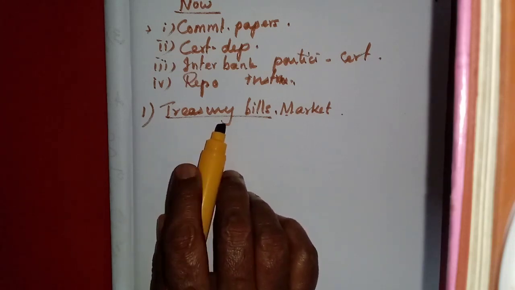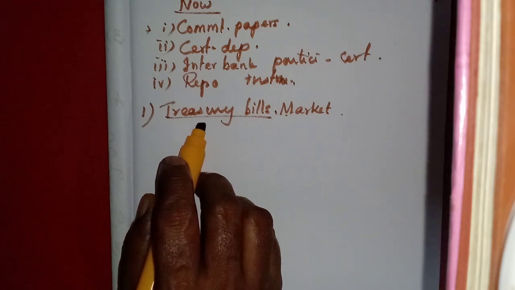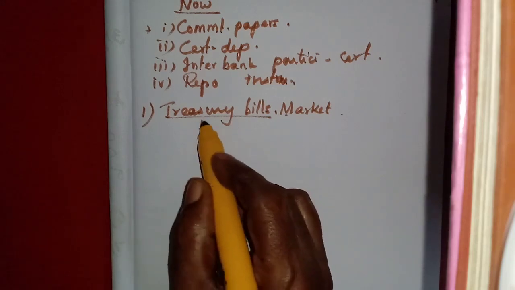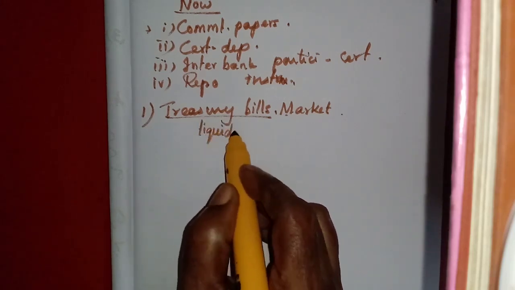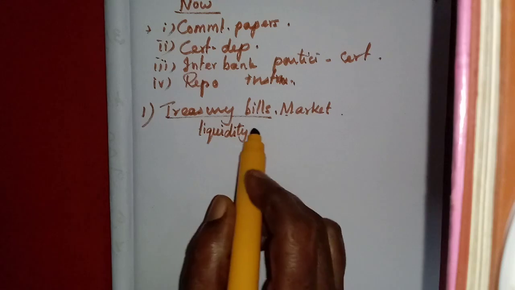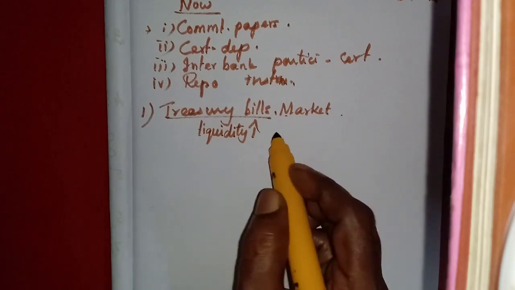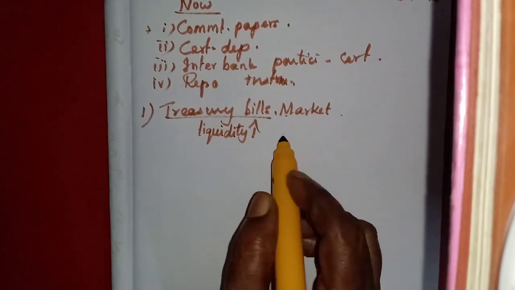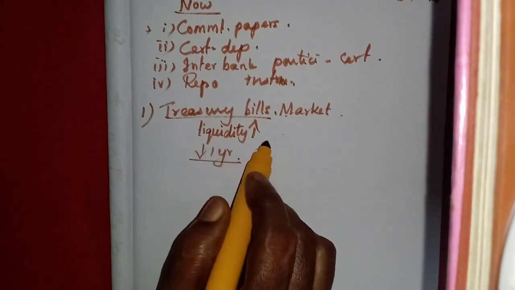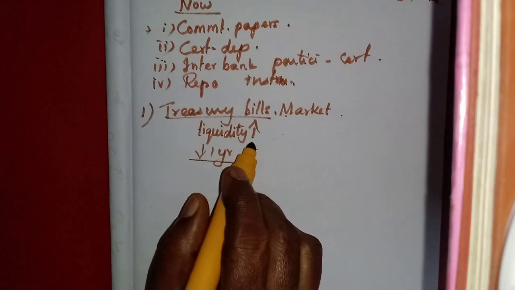Now, treasury bills are very popular because they have a high degree of liquidity. We know the meaning of liquidity, that means the conversion of instruments into cash. That is high. They are short term instruments, within 1 year, isn't it? It is less than 1 year, not more than 1 year. Within 1 year, for a short period of time, these bills can be converted into cash.